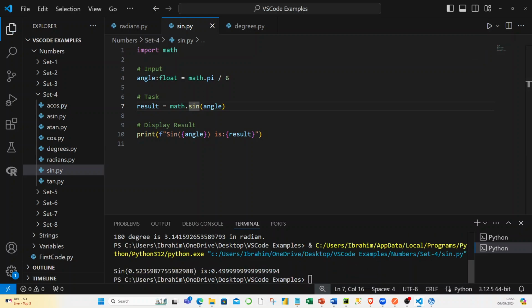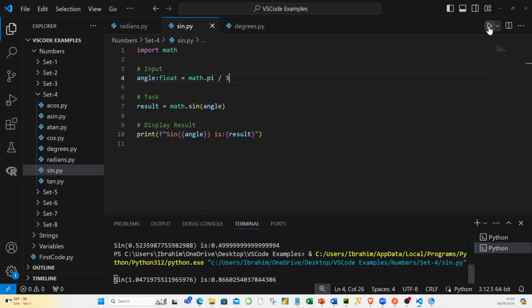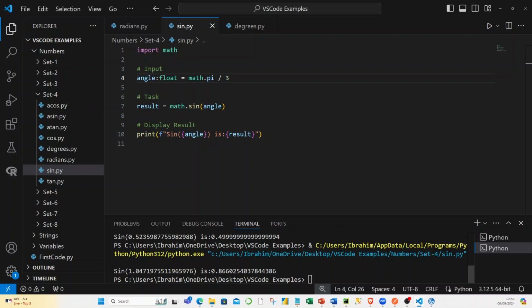I guess this should be 0.5, 0.4999. It's roughly 0.5. You can copy the same idea. This is my angle, 30 degrees. If you don't want up to that, you can say what is angle 60 degrees. This is 180 divided by 3 will be 60, 120, 180. So this is angle 60, and it's going to give 0.866. So you can play around with these numbers and then you see what the result is going to be.